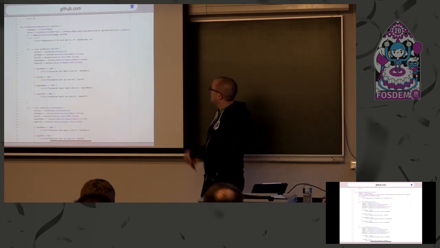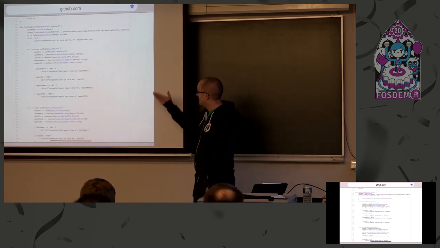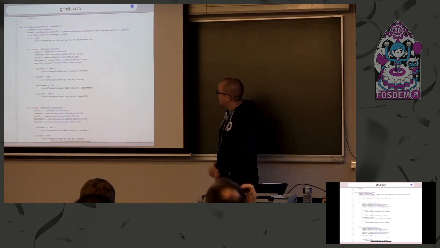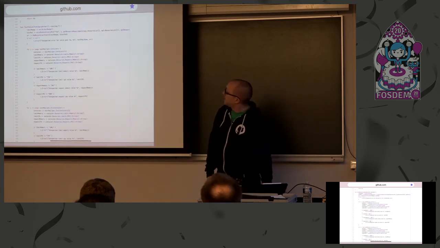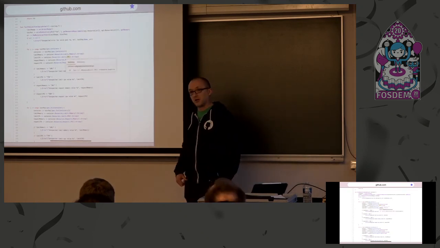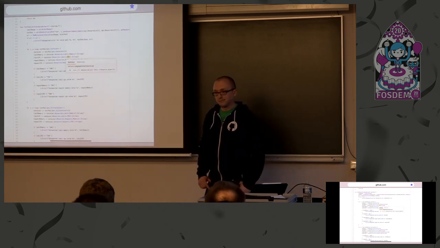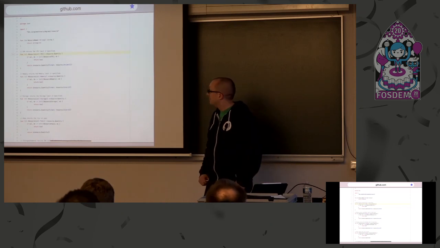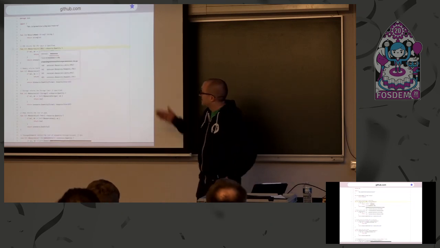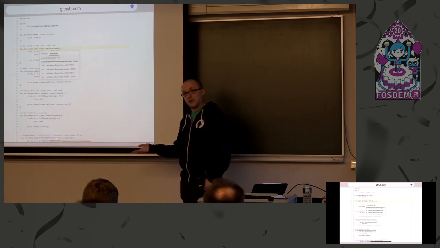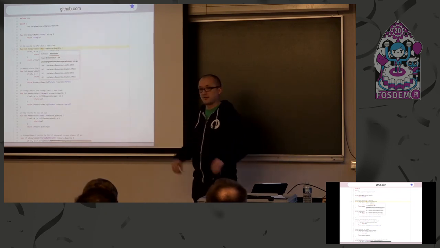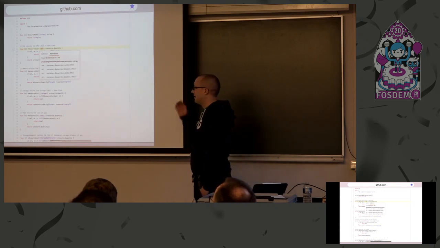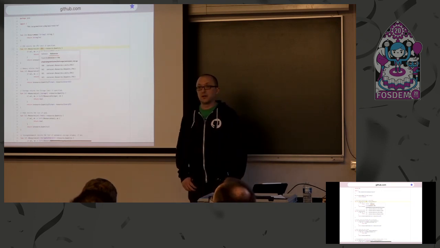So you're looking at a particular code base on GitHub. This in particular is an example of Kubernetes, so some Go code. You're looking at it, you're trying to figure out how it works. You see a call to a method, you can click on it. It pulls up a hover card that shows you a link to the definition of that method. Clicking on the link takes you to the source code that defines the method. Once you're there, you can also click on its definition and that'll pull up a list of all of the other references to that method. So again, it's jump to definition and find all references just like you would see in an editor or an IDE, but directly in the code view on github.com.